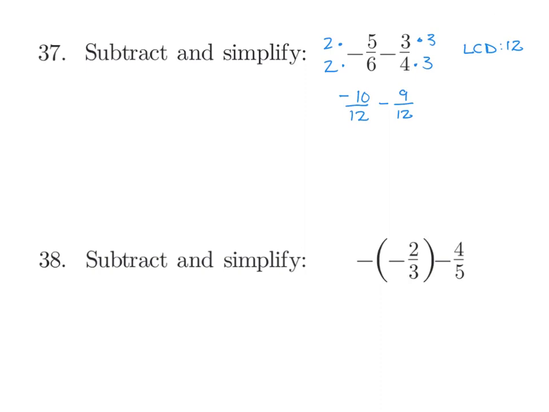Remember that when we subtract, we want to think of this subtract as not a subtraction, but as a negative paired with the number. So when we look at this, we have negative 10 over 12 and negative 9 over 12. So we do have same signs here. That means we're going to add, keep the sign, and we get negative 19 over 12. Remember that we do not need to write as a mixed number. Can I simplify? The answer is no, so we will go ahead and leave it as negative 19 over 12.